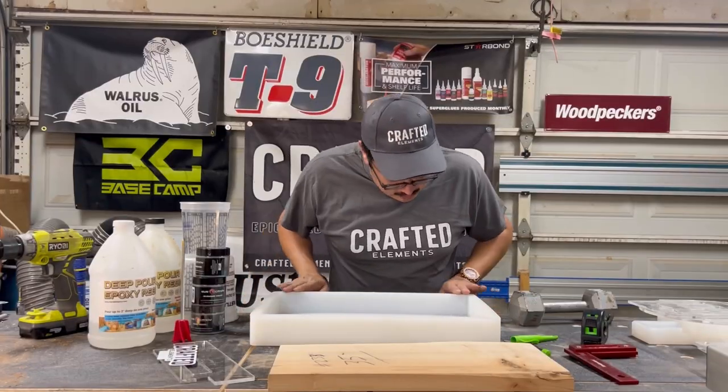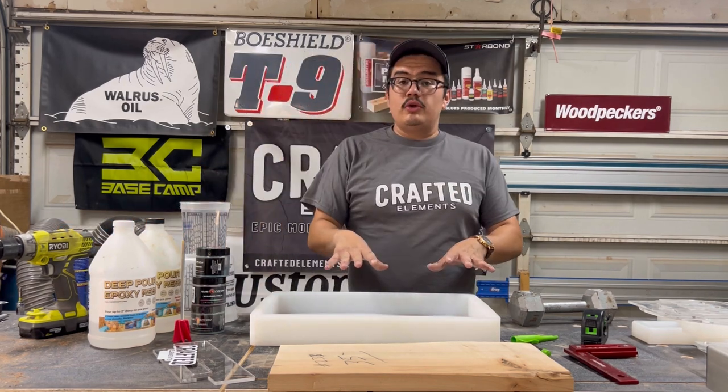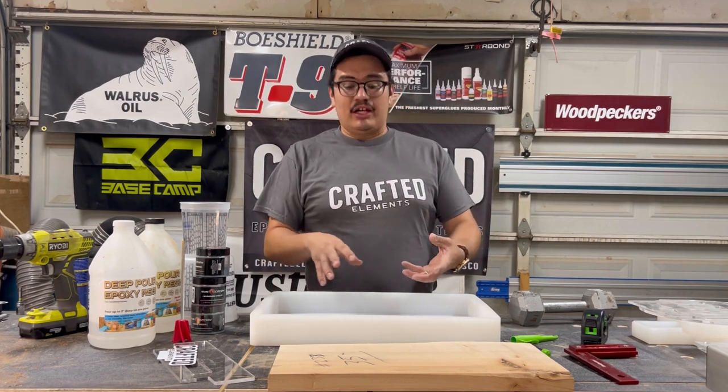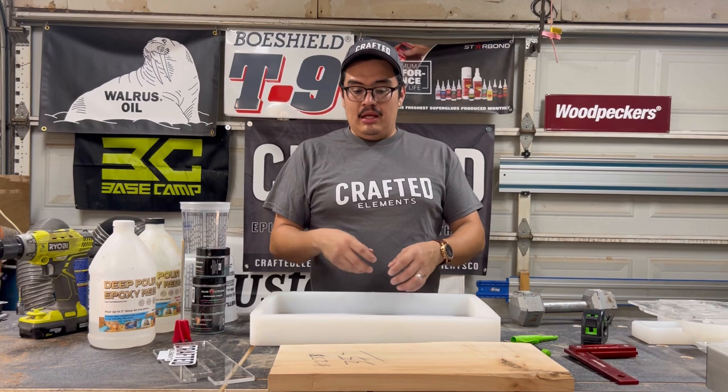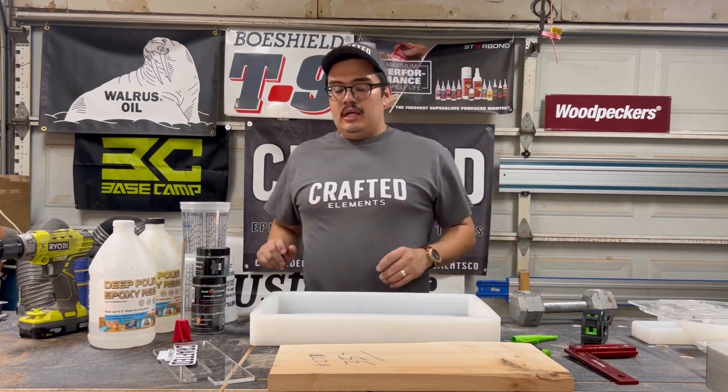This has been coated properly. You don't want to go too heavy on that because then it will start to pull into your mold, and that's just not good. You don't want it to start pooling because then you're going to have bubbles and different things like that, like big divots in your mold, and it's a nightmare.